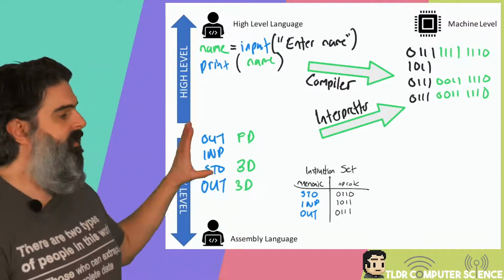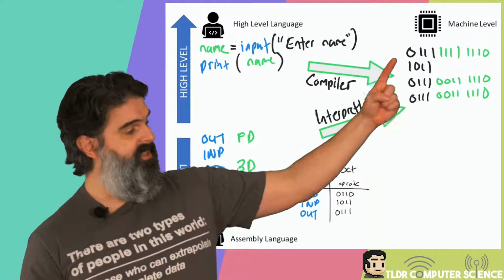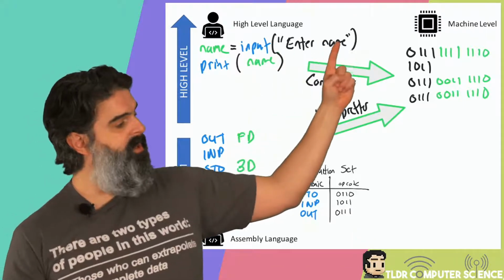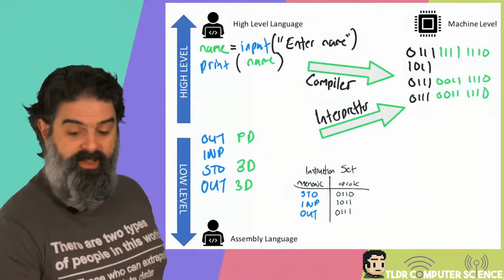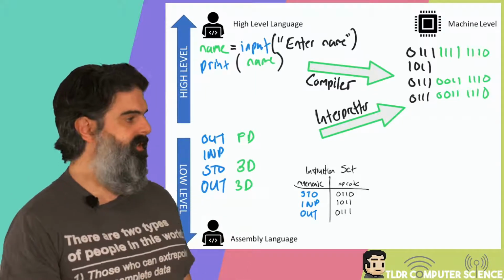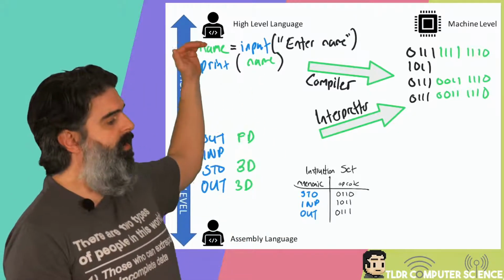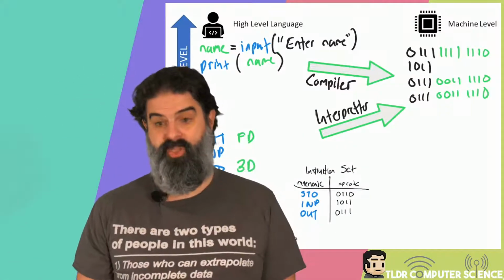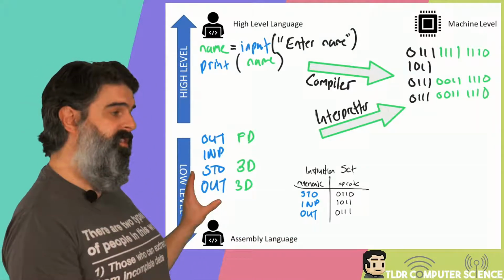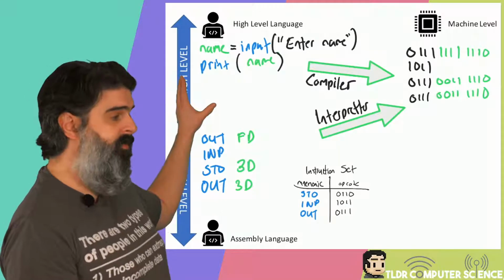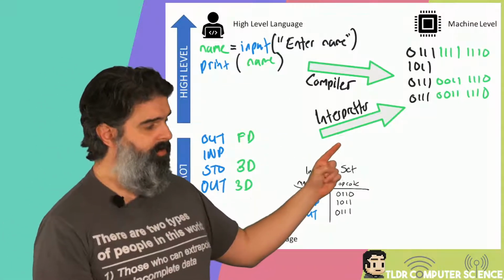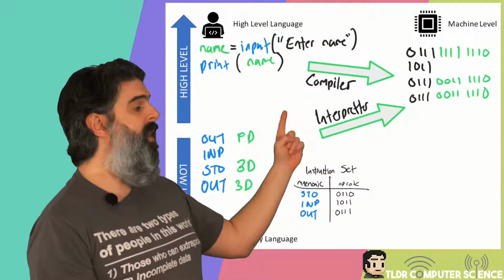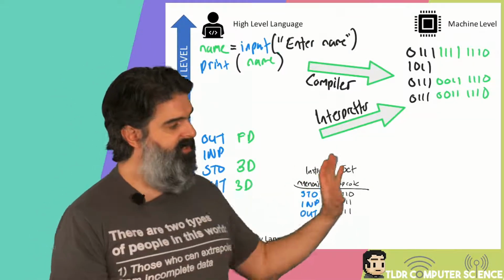Now, I want you to remember that the assembly code would have turned into the same machine code. Interpret it from a high-level language. All it did is it did it one line at a time. Finally, there's compiling code. The way compiling works is it looks over all of the code and then in one go generates all the code on the other side. So, assembler only works on assembly language. For a high-level language, you either use a compiler or an interpreter. An interpreter converts one line at a time as it's going along. The compiler looks at all your code and then converts it over in one go.